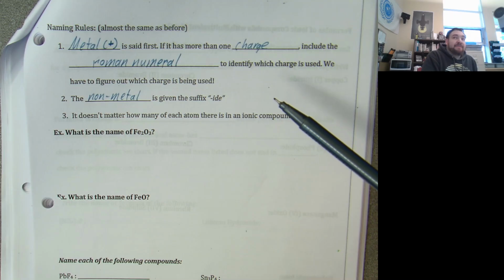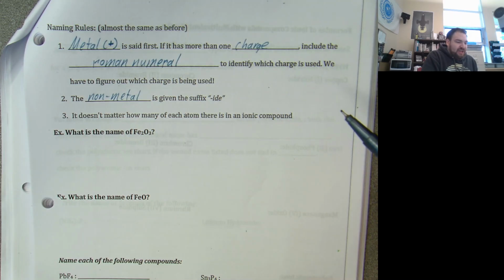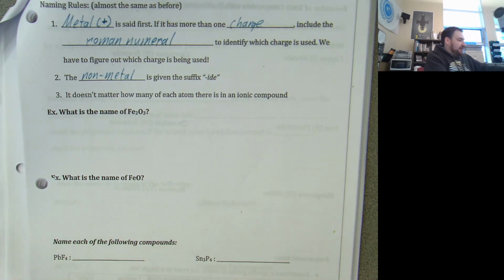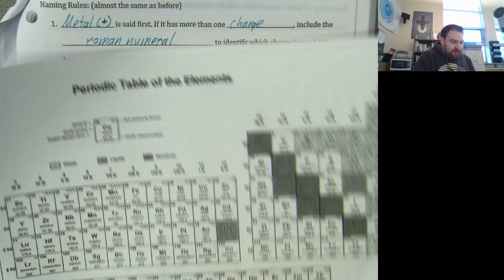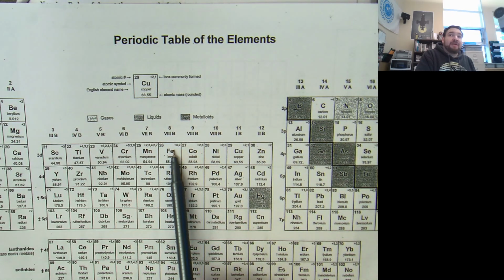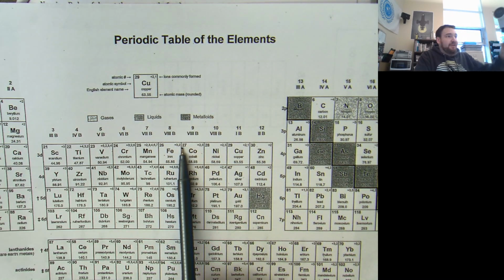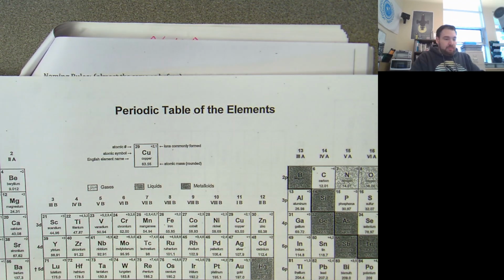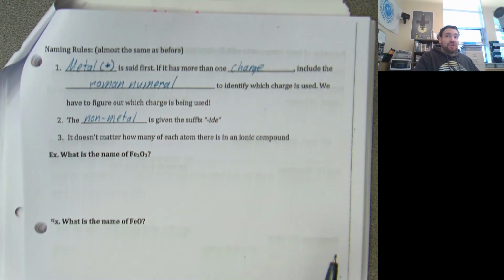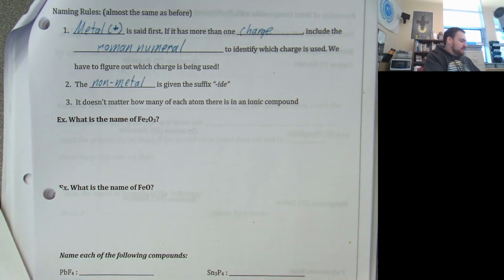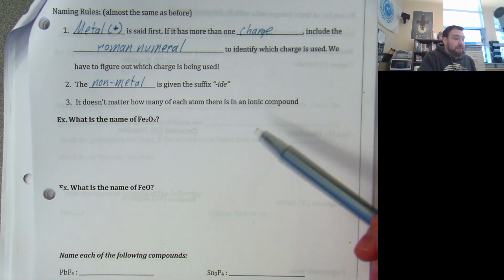So let's go ahead and name these things. So I've got Fe2O3 and I've got FeO. If you look at the periodic table, iron is one of these guys here that can form different charges. It can be either a +3 or it can be a +2, and so we have to figure out which is which. Which one shows up where. And this is where the reason I use that kind of mathy way of doing things is actually really helpful for what we're going to do now.